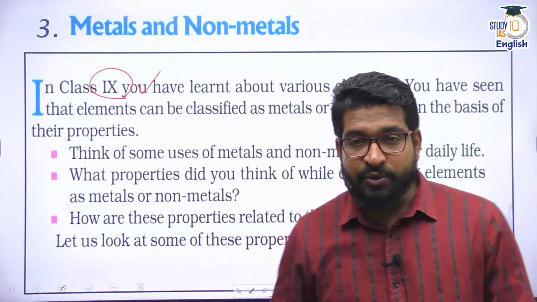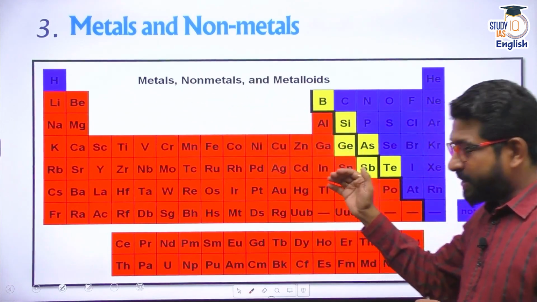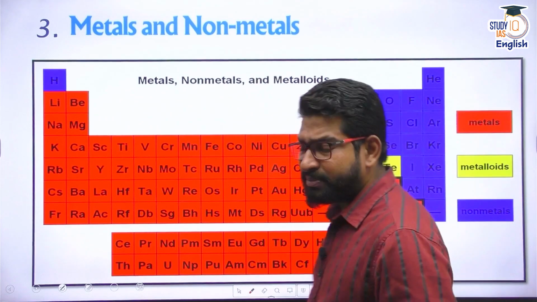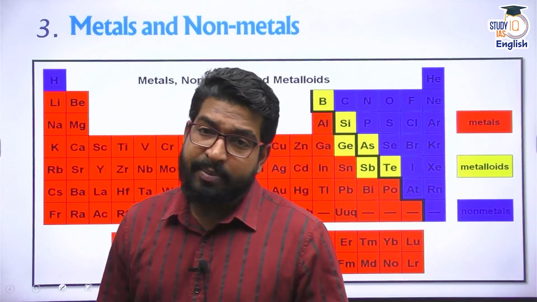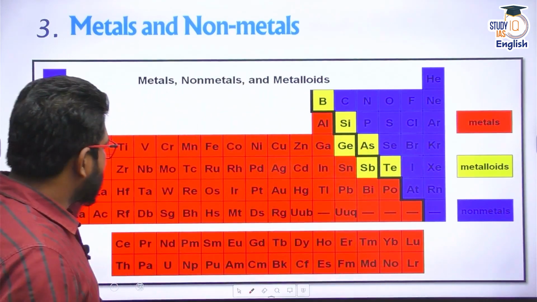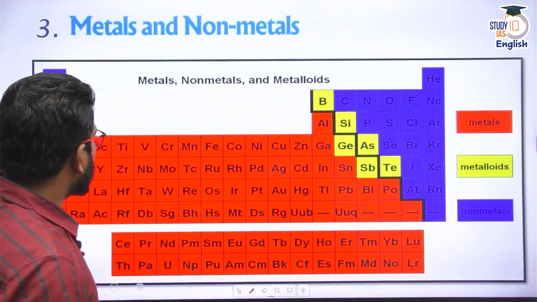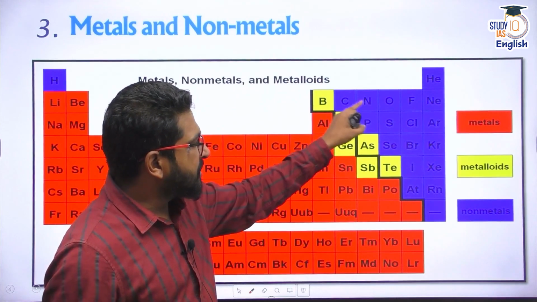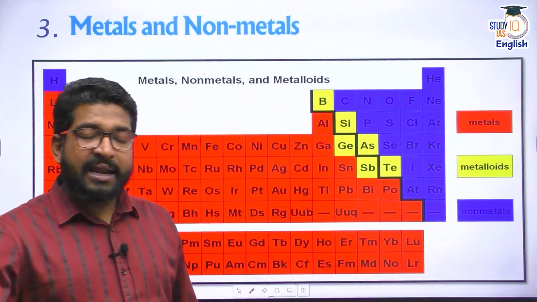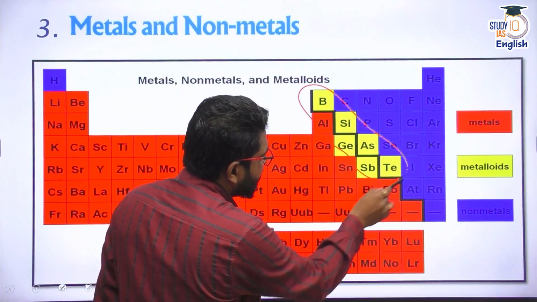We said that when we look at the periodic table, we can see that there are metals, there are non-metals, and there is another class of metalloids, although this is not mentioned in the NCERT, but I had given you this input in our previous discussion as well. So metals are these which are represented in the red in periodic table. Non-metals are the ones which are represented in blue: hydrogen, helium, carbon, nitrogen, oxygen, fluorine, neon, phosphorus, sulfur, chlorine. These are non-metals. And there is another class which is called as metalloids, which fall somewhere in between these two.